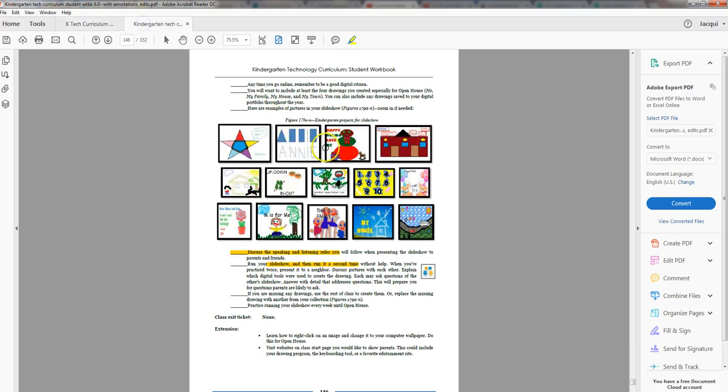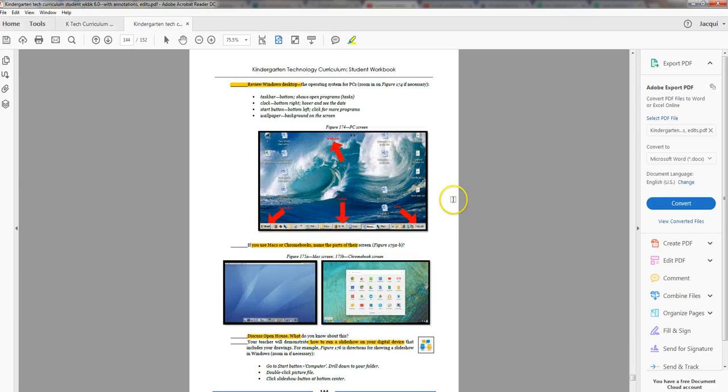Let's see if I missed anything on this page. This is the student workbook. Oh yeah, I did. Since they might have different types of devices, go over where to find this stuff and go over what's located on a PC, on a Windows desktop. There's the start button, there's the clock, there's the icons. Here's this one's for the Mac, this is for the Chromebook. So have them say, okay, on a Chromebook, where's my clock? On a Chromebook, how do I get to my file folders? On a Mac, how do I do that? So use these as examples there.